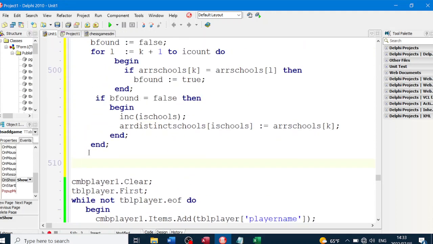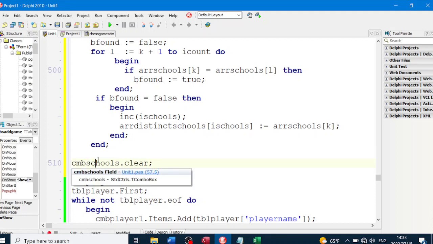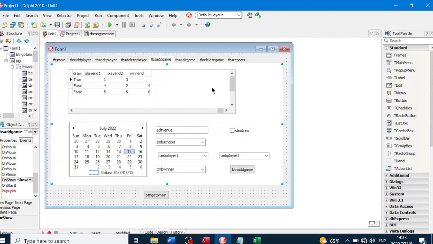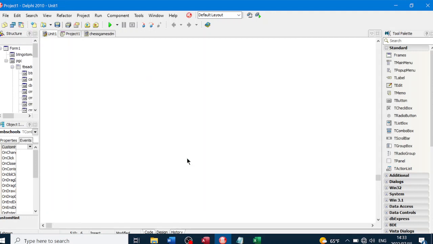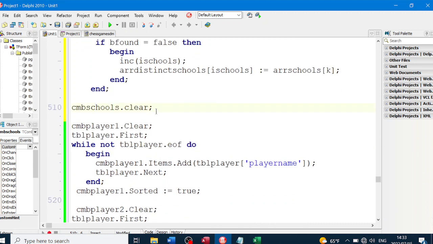So I'm going to say clear, not AR schools, sorry, combo box CMB schools, because remember we're in the onShow event of this thing. We're filling this array and we're doing it in the onShow event. All of this array manipulation is happening there in the onShow event.